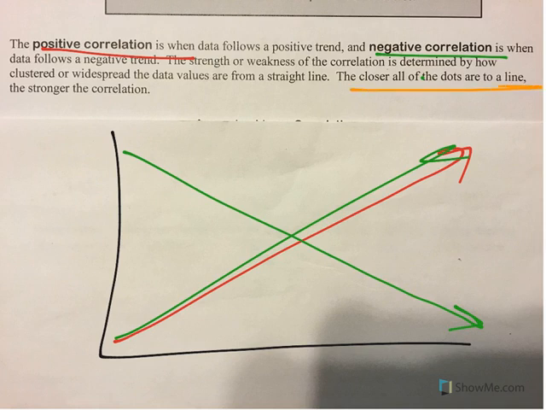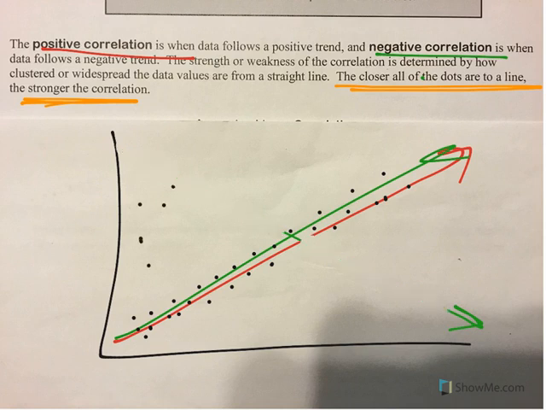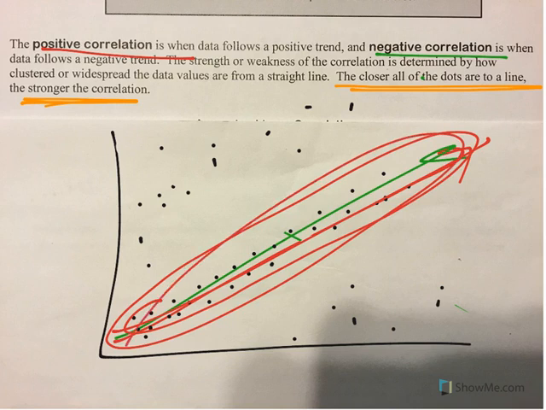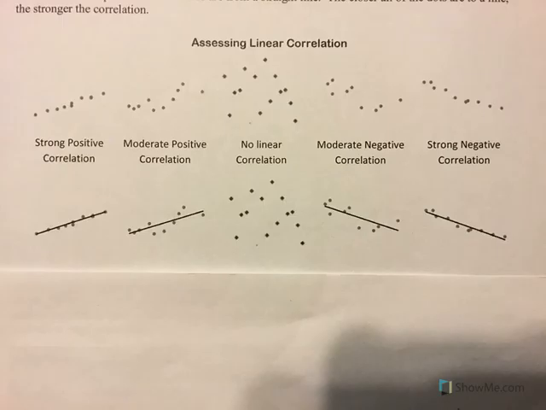Now, the closer the dots are to a line, the stronger the correlation. So if I have dots that are really close to this line, we would say there's a strong positive correlation. If my dots are really far away from this line, well, then we would say there's a weak positive correlation. So it really depends. The closer your dots are to this actual line, the stronger the relationship, right? It's just a relationship. Shows that the two variables, the x and the y-axis, are actually related.